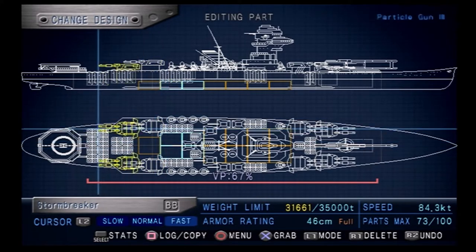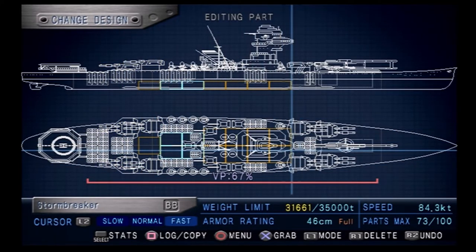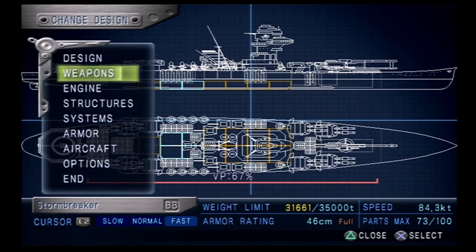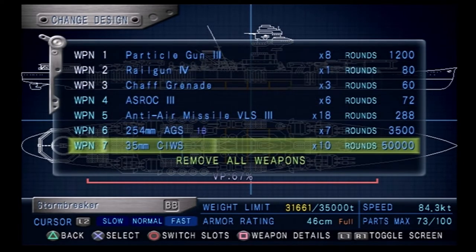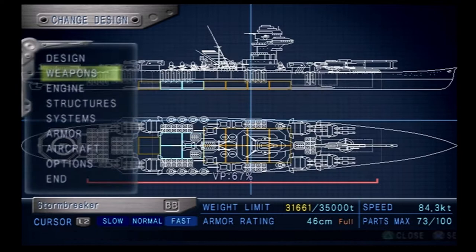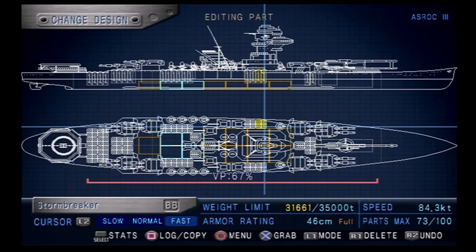Last time we created this beautiful battleship, but I forgot to put some anti-sub weapons on it. So now I have the Azeroks, and what did I get rid of to make room for them? Well, I got rid of the whopping two 280mm AGS guns that I had, because I don't need those. So those are gone, and now we have Azeroks.